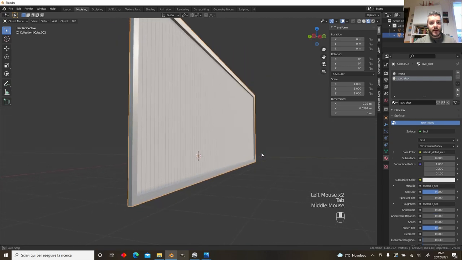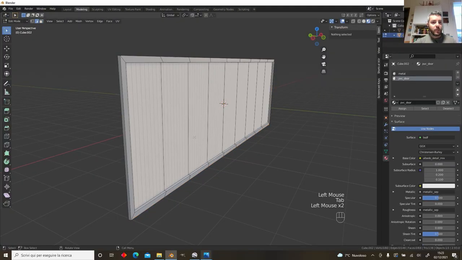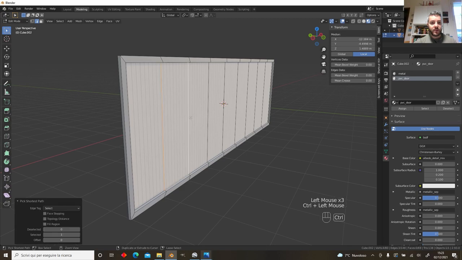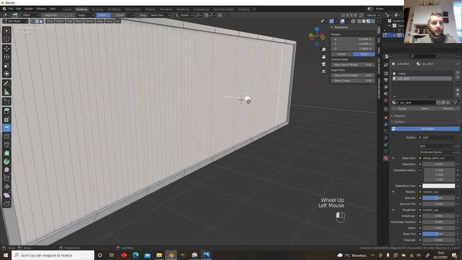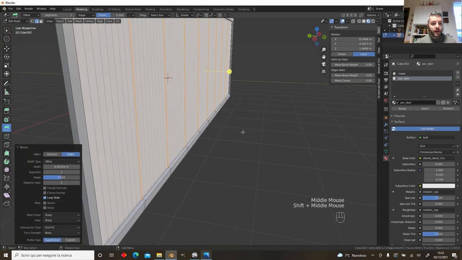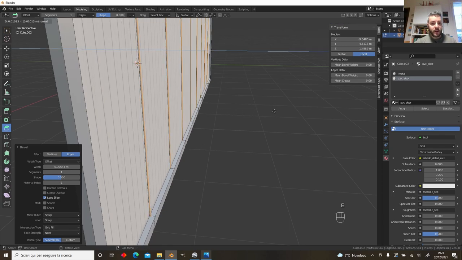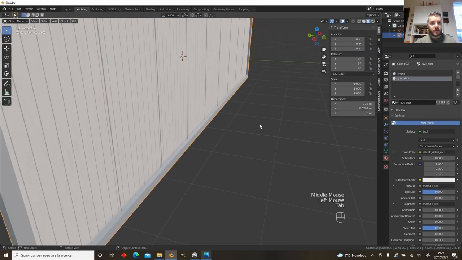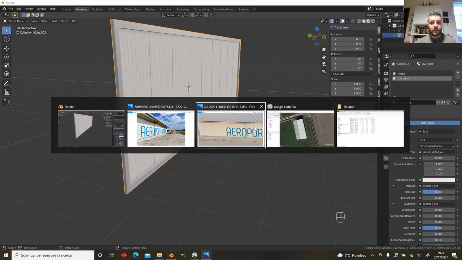Okay. Nice start, looking nice. We have also those sections. So we can go back to edit mode, press the edge selection mode, this one, select the bevel tool. I'm gonna bevel just a little bit like this, and then extrude this in this direction just a little bit. Okay, so as you can see, we now have our door with the panels.